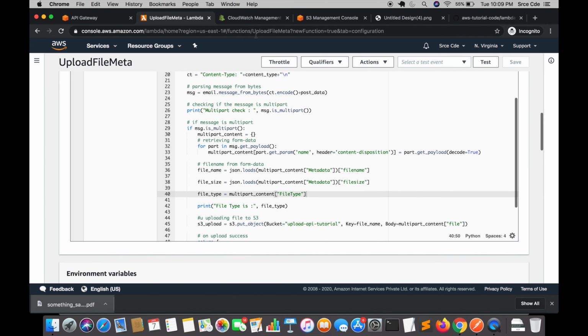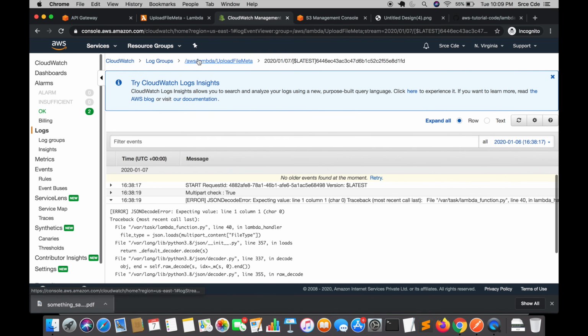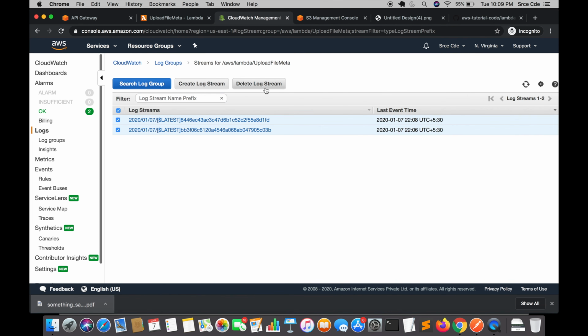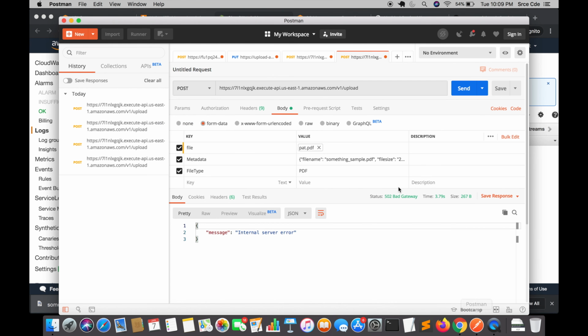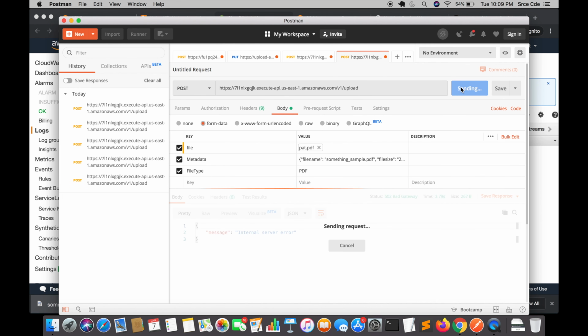Let's delete the logs. So the file is being replaced successfully in the S3 bucket, right? So let's send. Now I hope it will not throw an error. Let's see.